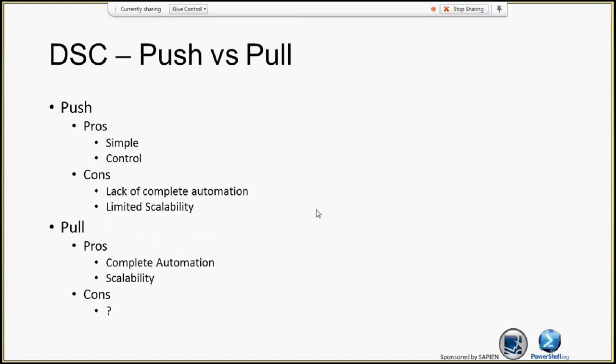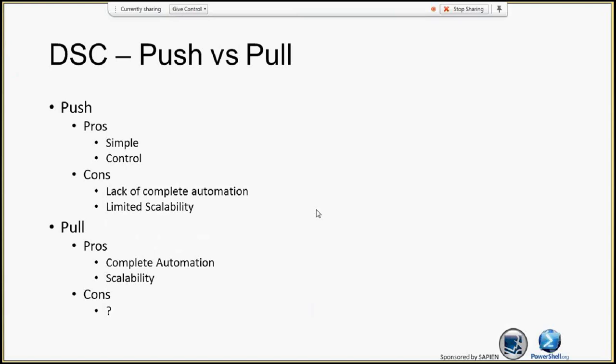I personally feel pull is the better mechanism of doing configuration management, because when a node starts up, it automatically pulls the information from whatever known repository there is and creates the baseline automatically for itself. Okay, so that's where the pull configuration is useful, and it also provides a complete automation.